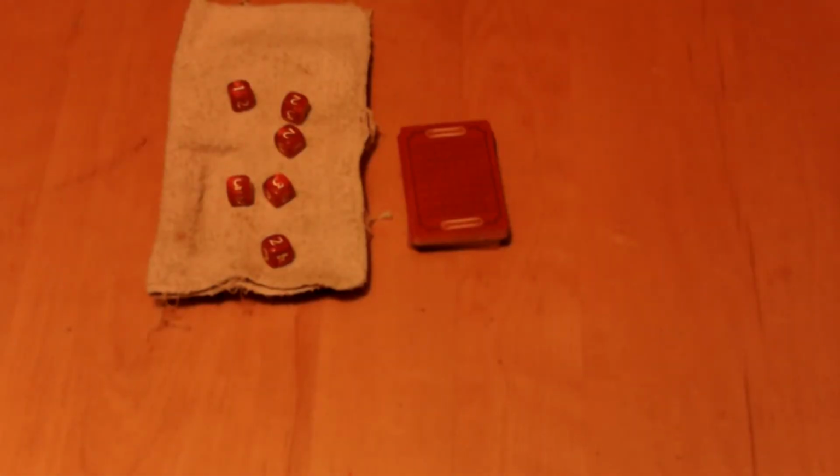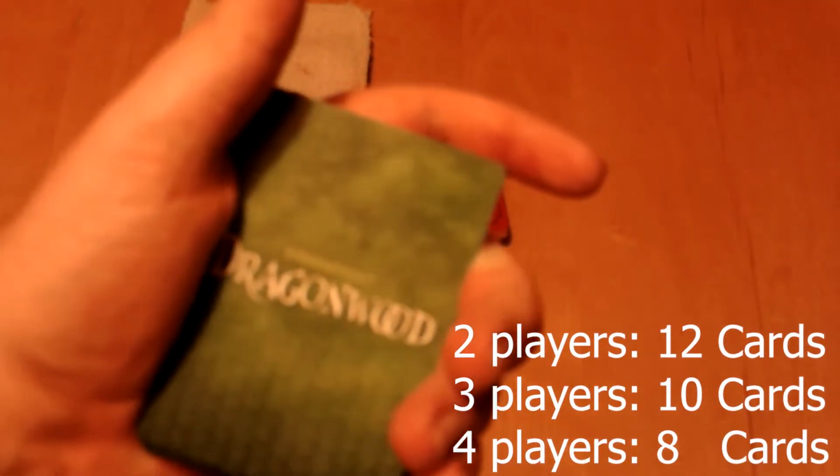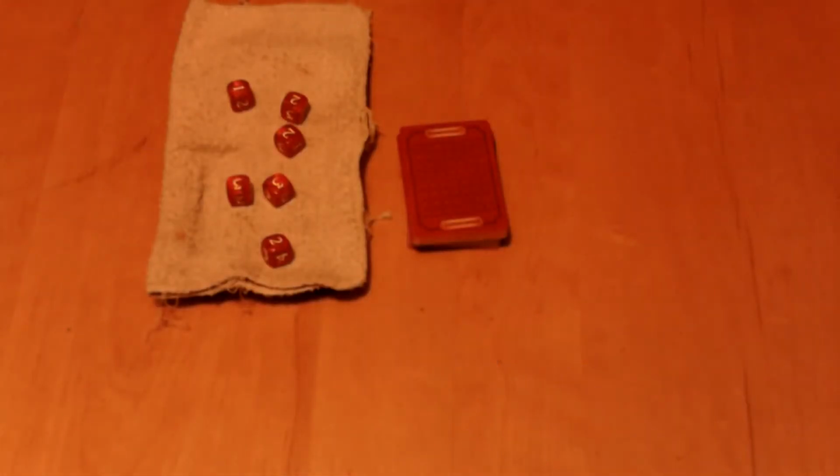The Dragonwood deck contains all the monsters and helpers that the players are going to be trying to get a hold of. To set up the Dragonwood deck, first, go through the deck and temporarily remove the 2 dragon cards from the deck. Next, randomly remove from the deck a certain number of cards depending on the number of players, putting them back into the box. I'm setting up for a 4-player game, so I'll remove 8 cards.